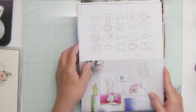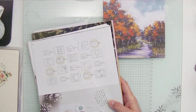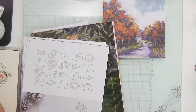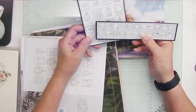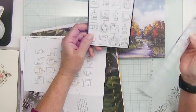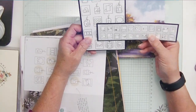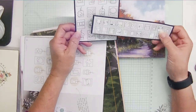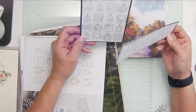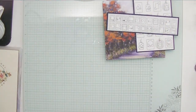So what I decided to do to make it easier to use those was to photocopy the pictures onto white cardstock, and then I just attached them to some blue cardstock that I had sitting on the shelf, some scraps that were big enough. And now I've got these nice little resources handy, so I've got these ideas as well. I'm excited about that. I think that's actually a really fun thing to have.